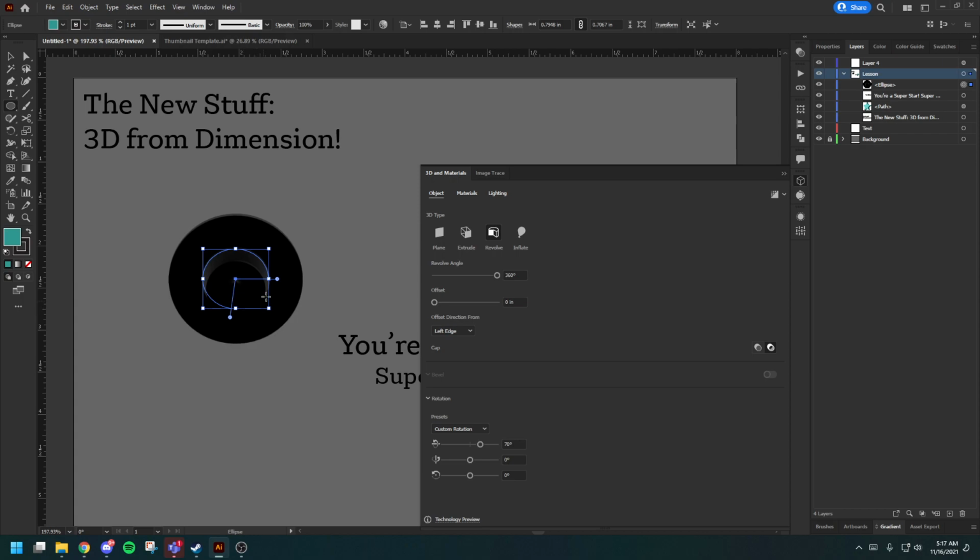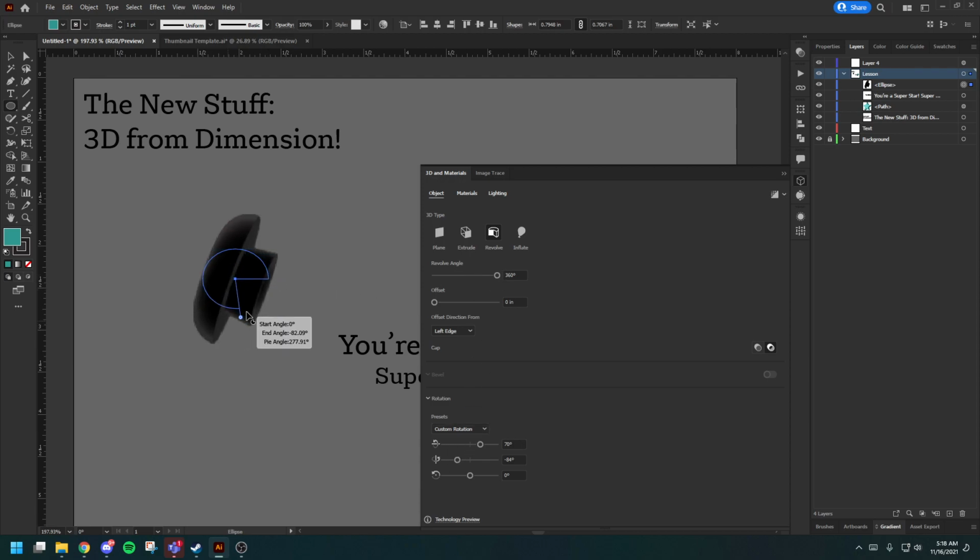And I apologize for the quality here. My computer is choking a little bit over this. But there's so much potential.